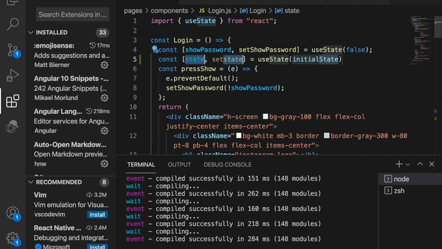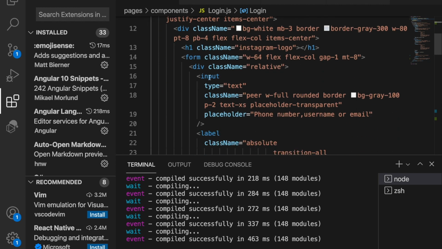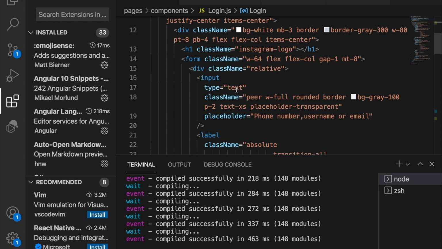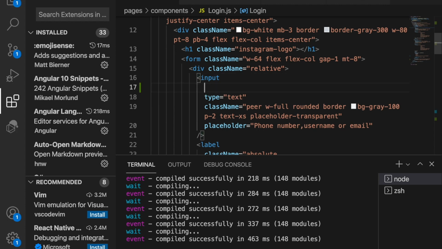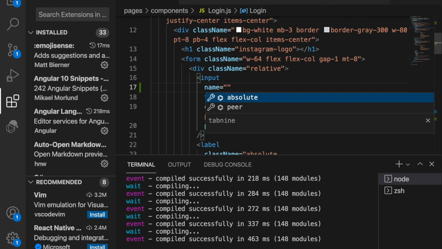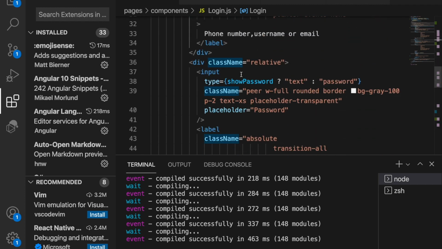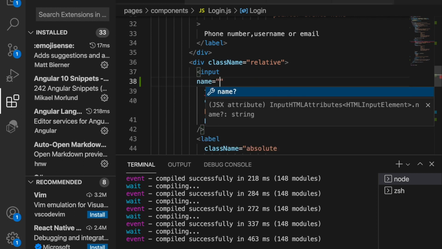And this time we are going to add the state hasFilledBoth, and we change this to has, and the default value is false. And we are going to use the reference, the useRef, to get the values of the username and also the password at once. So we have to add the name, username, and also we add the name at another input field, and the name is password.